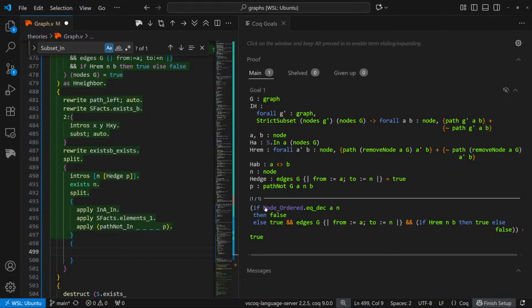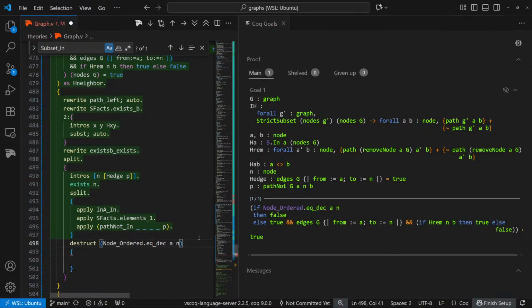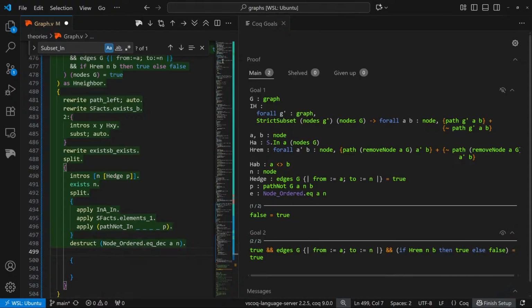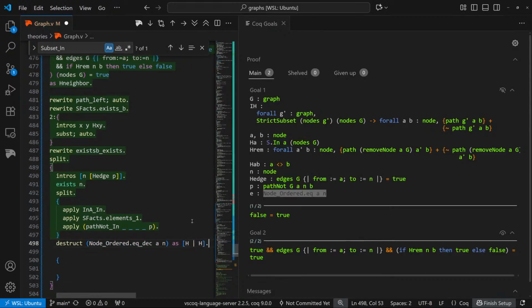So let's actually destruct this thing, and we get this term in here as h or h.